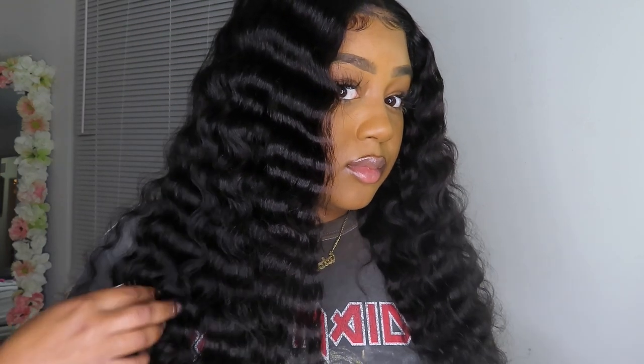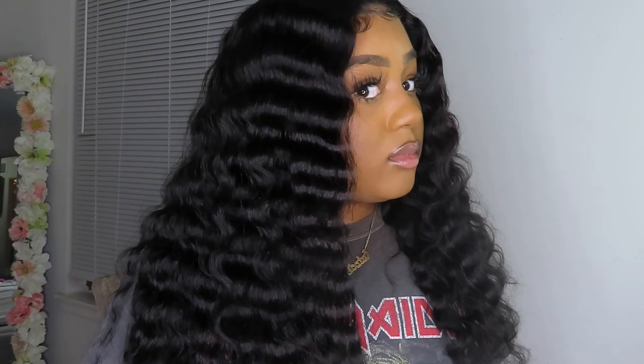I feel like the texture being a loose wave and it being like a really nice curl in its natural state is really what contributed to the crimps being so nice. But, you know, I'm not sure. But yeah, this is how it looks, you guys. This is the final result.